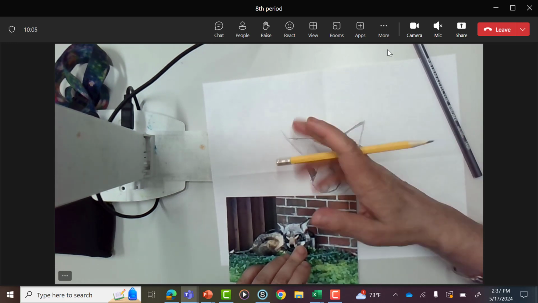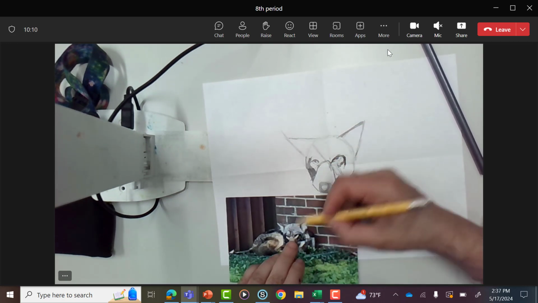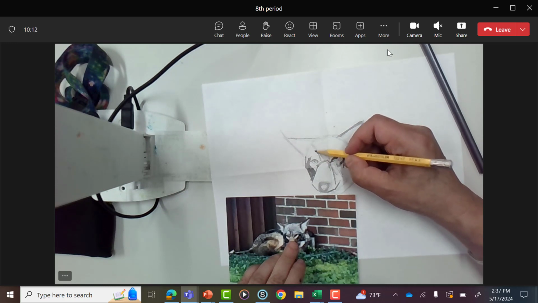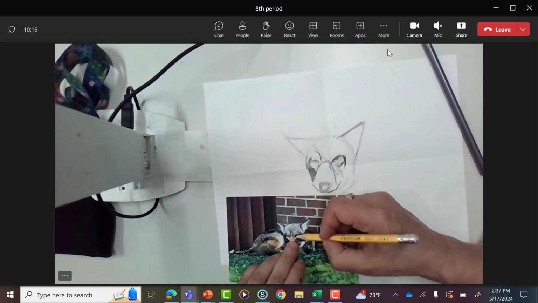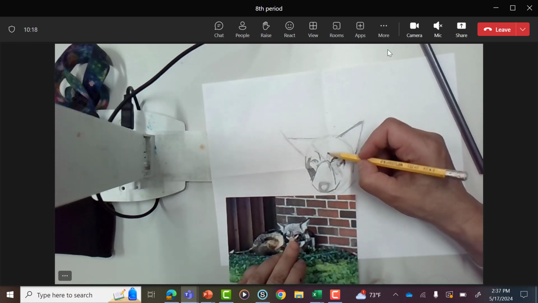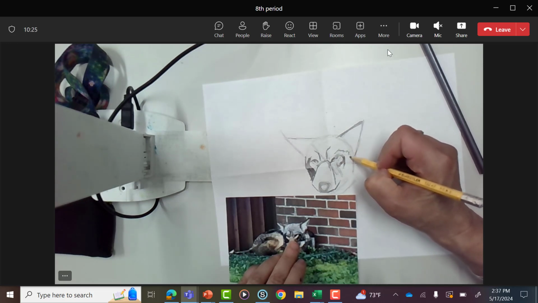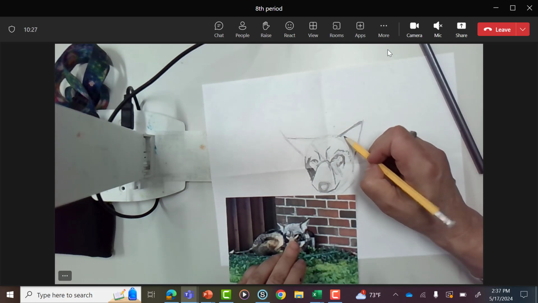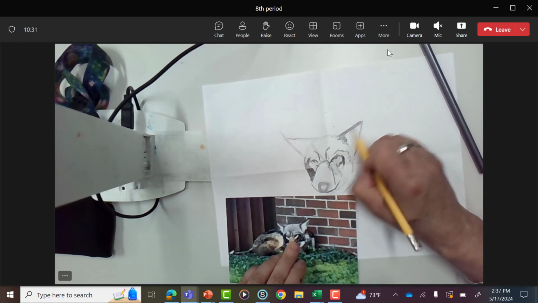Just make sure you've got a good eraser. And then I see his eyebrows. All right, so looks like a number 7 kinda. And then on the other side, it looks like a 71 almost. All right, and then there's a little bit of a zigzag here. And then there's dark value, dark.